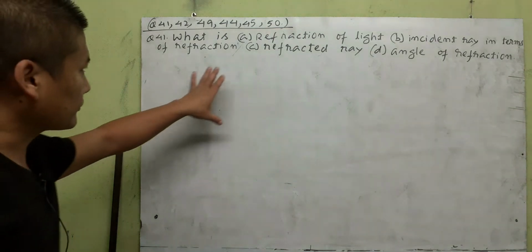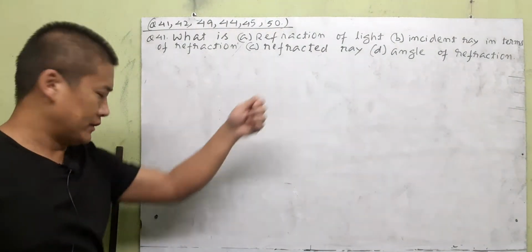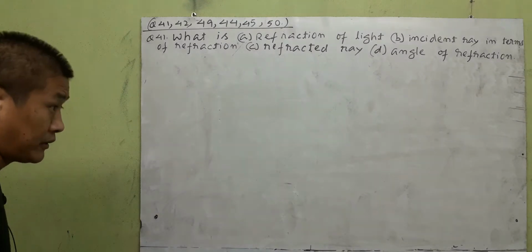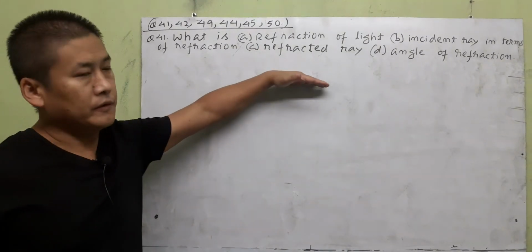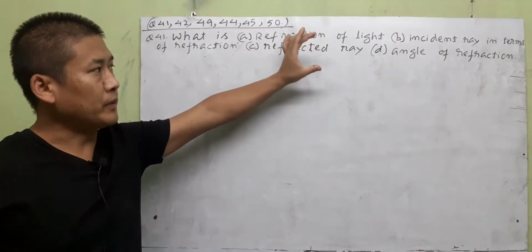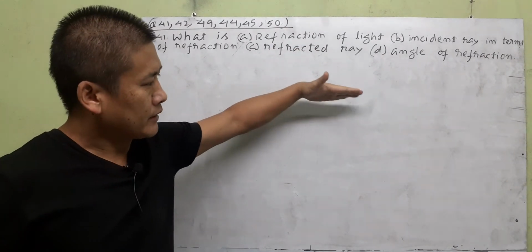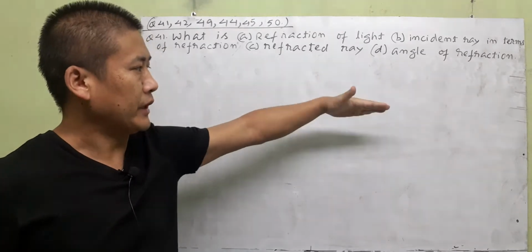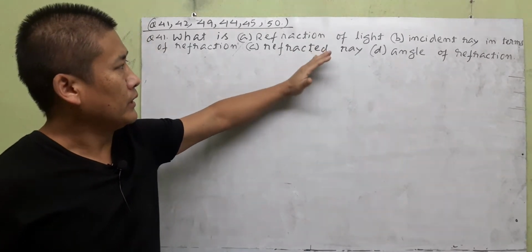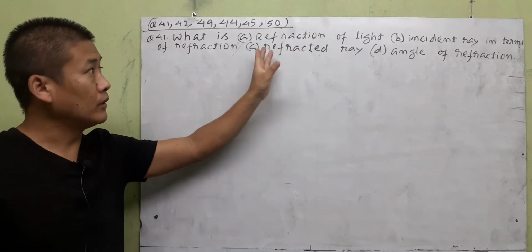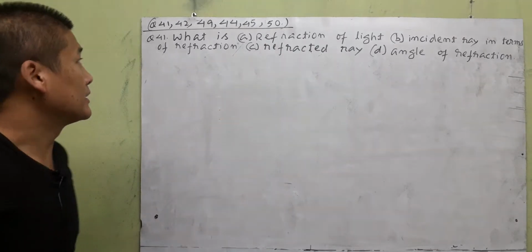In this class, we will start with a new section of the chapter Light in class 10 science. We have completed the first part of the chapter. There are two parts of this chapter. As we know, the chapter is light and there are the subtopics called reflection and refraction. Reflection we have completed, and now we are starting with a new subtopic called refraction of light. So let us see this.